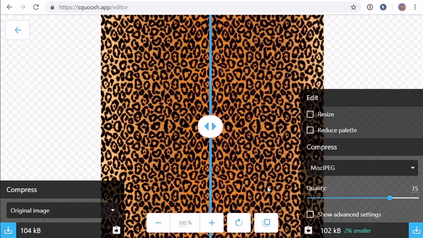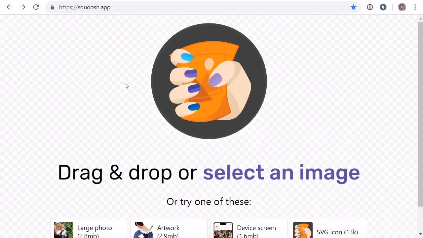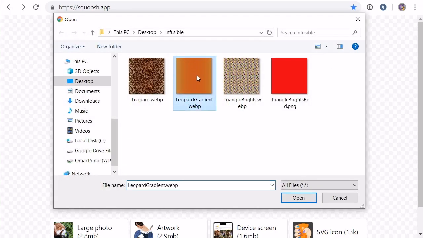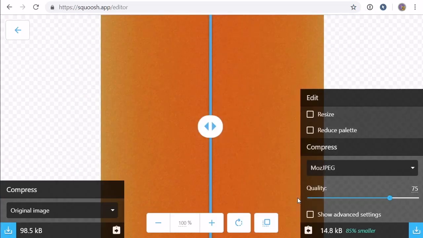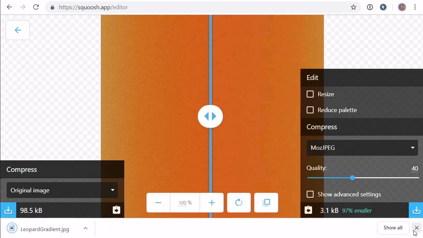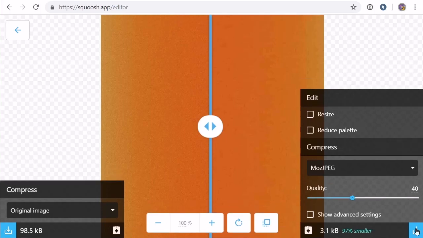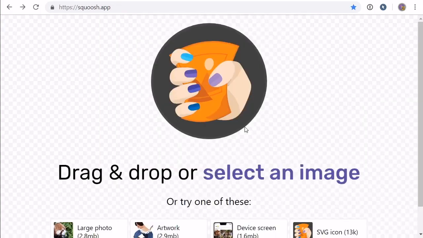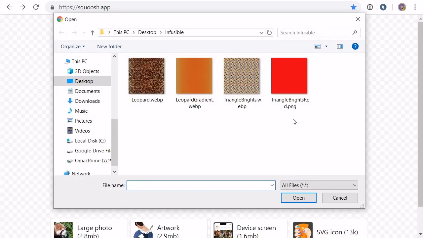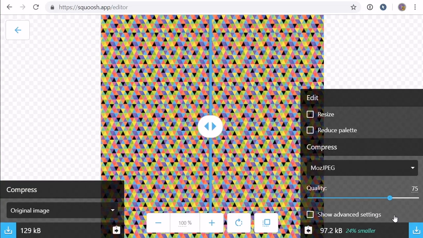Now to do another image, I'm going to come up here and click on the arrow and click on select image again to go through all my images. Dragging this back to 40% and saving it. And one left to go. I don't need to do this PNG, so that's why I said there's one left. So those are all done.